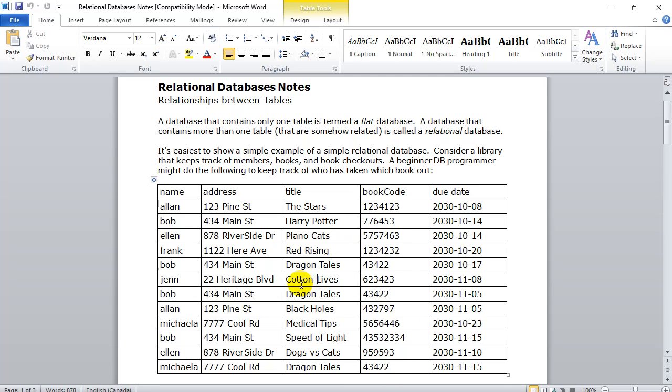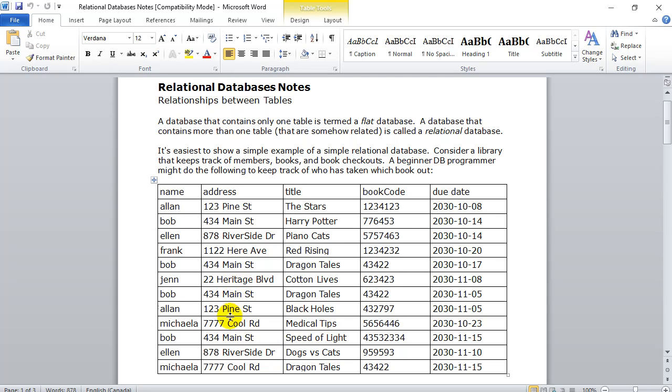Now there's pros and cons to this system. First of all, you're going to notice every time a book is checked out, I have to enter 1, 2, 3, 4, 5 pieces of data. Not so bad, but remember I kept this simple. In reality, you'd probably have to enter more than that, like 10 or 11, 12 pieces of information. If somebody checks out 30 books, you have to do all that 30 times.